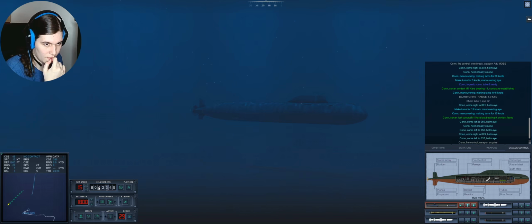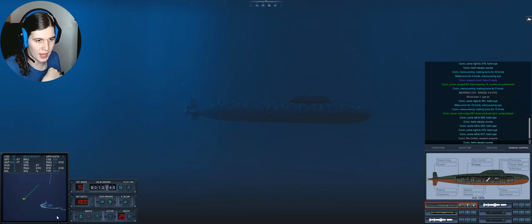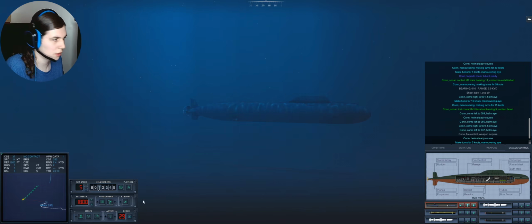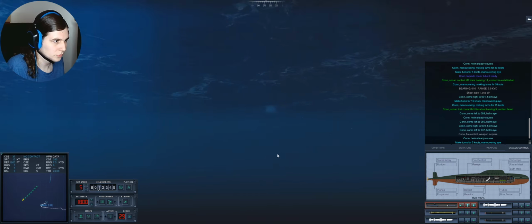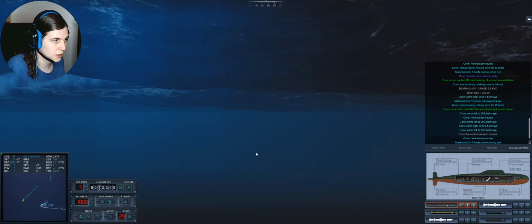Okay. I think we're now okay. Yeah, we're out of that seeker head. So the seeker head is generally about 180 degrees from the direction of travel, so I think if we draw a line diagonal to that, we're okay. So helm ahead slow, 5 knots. Maneuvering aye. How is our torpedo doing?